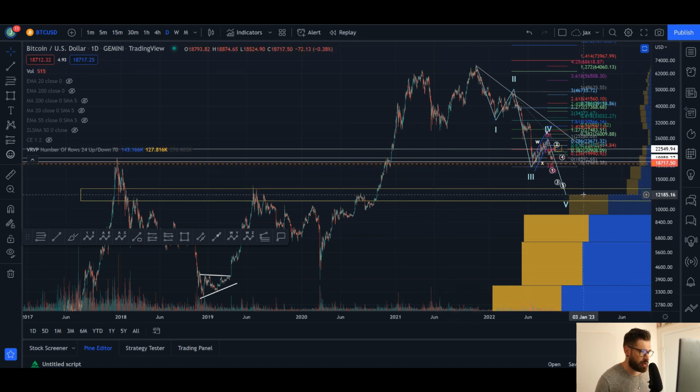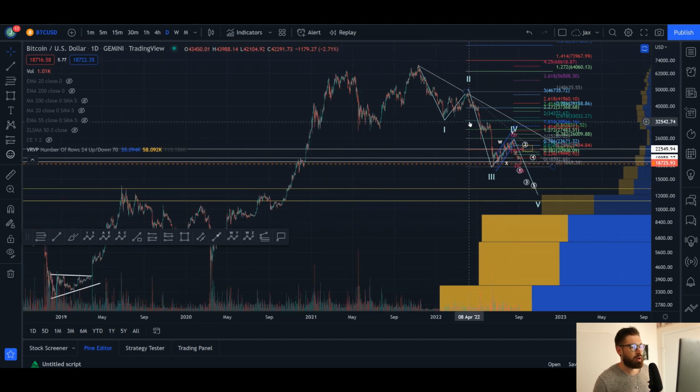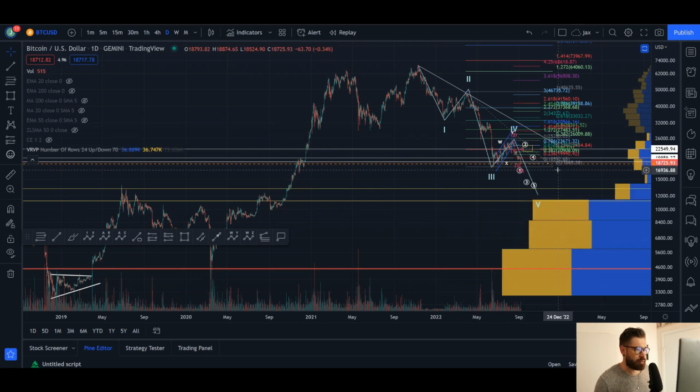Your next really strong level of volume is about 12.1 thousand, which lines up with these levels of resistance here. So that's your next strong level of support. And I think a high likelihood we come down to that level. I've been taking a lot of heat for it over the last few months, calling for one more wave down. Of course, I could have been wrong. That's always a possibility here.